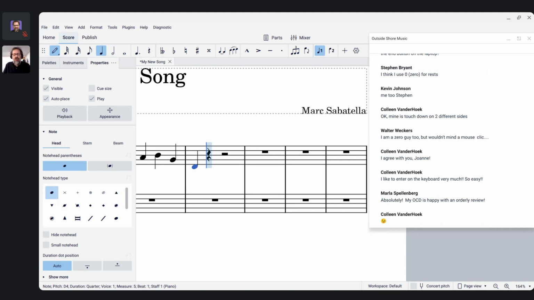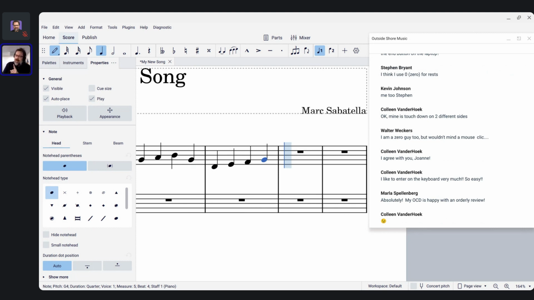Now, I can enter more notes, E, F sharp, G, but what if I want to change duration, right? It's really easy to just type the notes. It's a great feature that you can just type notes, and we all know how to do that. A means A, B means B, C means C, etc.